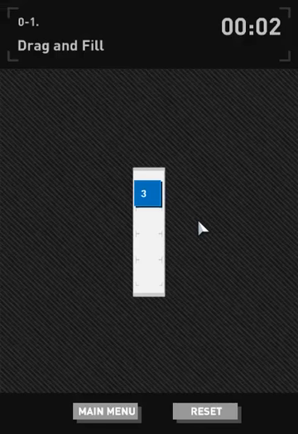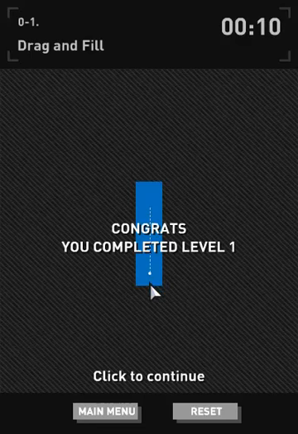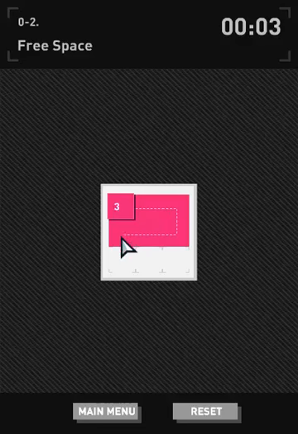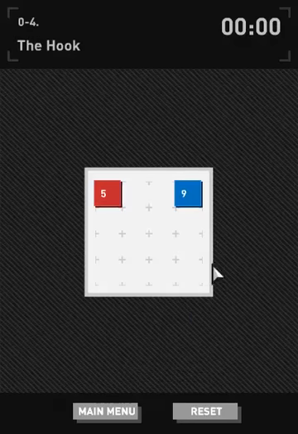And what you do in this game is you drag and fill. The number inside the box tells you how many boxes it will fill. So this fills 1, 2, 3. Congratulations. This teaches you that you don't go in a straight line, but you can actually go around the ways. This one teaches you that you can have more than one color.